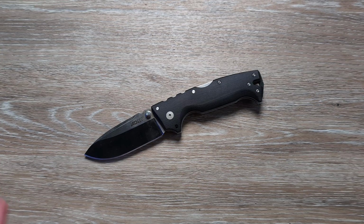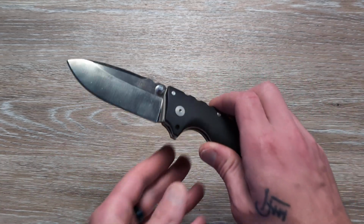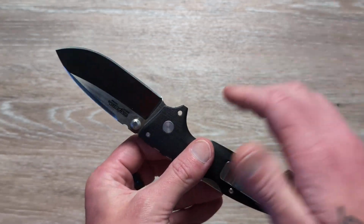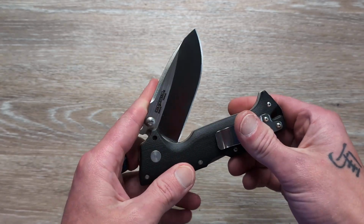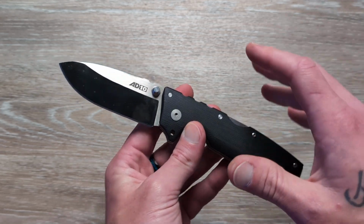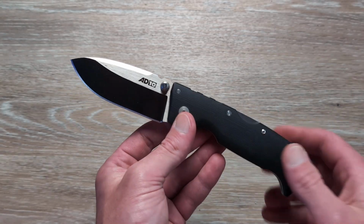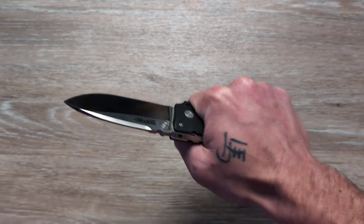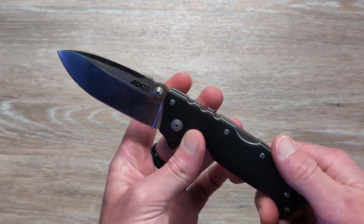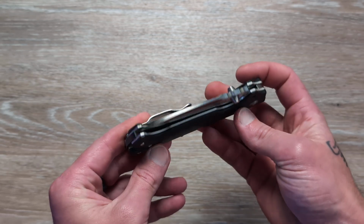So we're going to kick this video off with one of the best deals going right now on Amazon. The Cold Steel 8010 coming in S35VN with G10 handles. The tried and true triad lock is coming in at $115, guys. If you are looking for that overbuilt beastly EDC knife that can handle anything that a folding knife could handle, the 8010 is what you are looking for, and at $115 for good S35VN, Taiwanese made, Demko design with that triad lock. Just a tried and true EDC knife right here.